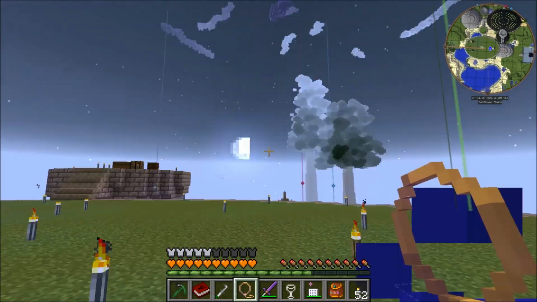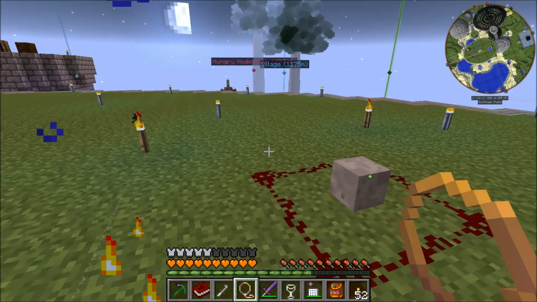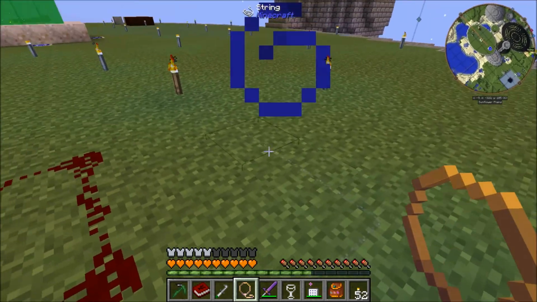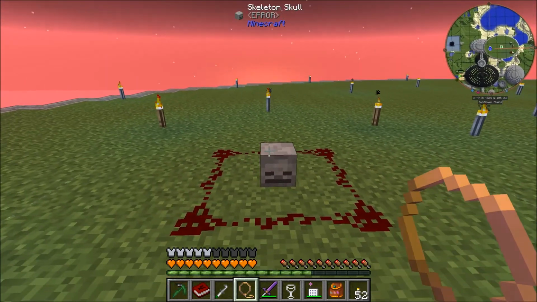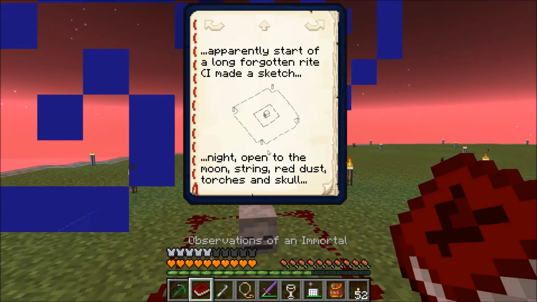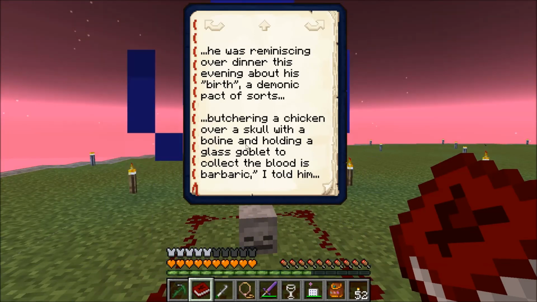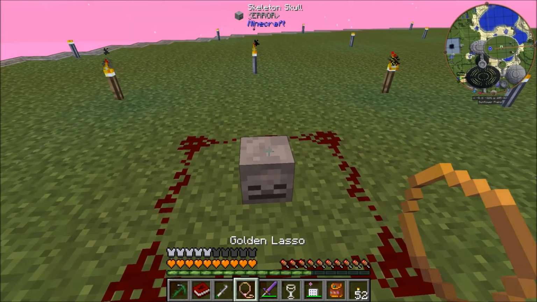And it's nighttime, so luckily we don't need a full moon. Now, like I said, I don't know if this is going to work with a chicken, or a baby chicken, or if it actually has to be a full-grown chicken. So if this doesn't work, it's probably why. I do have the goblet in my hand. It doesn't necessarily say that specifically, but it says holding, so I'm going to go literal here and have it actually in my hand.